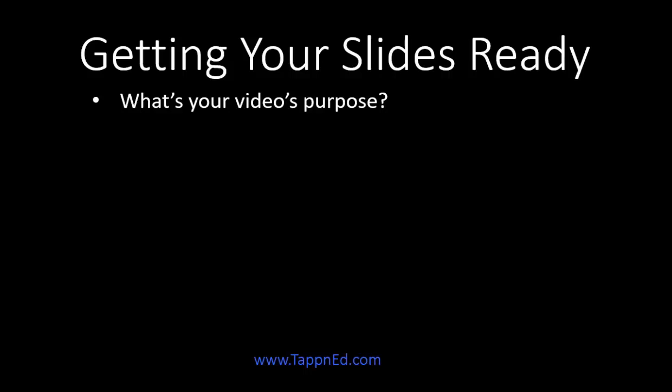What's your video's purpose? Is it education and training? If so, then maybe you want to think about how best to compose your videos for different learner types. Are they visual? Are they auditory type learners? Perhaps you want to validate what they've learned with interactive in-video testing, like you can do with TappnEd and similar authoring tools. Maybe you don't want to test that they've validated their knowledge.